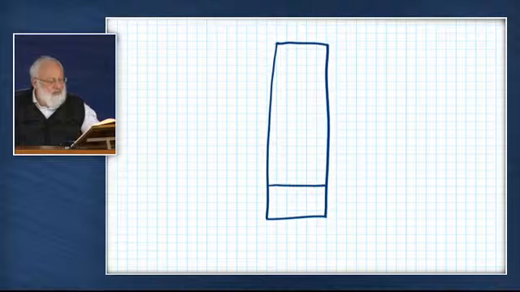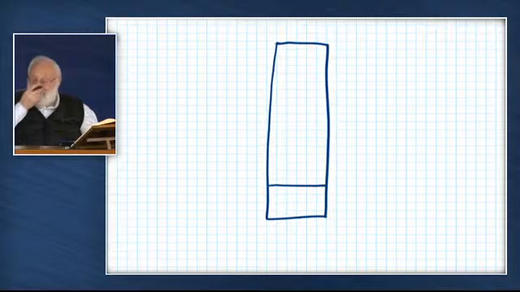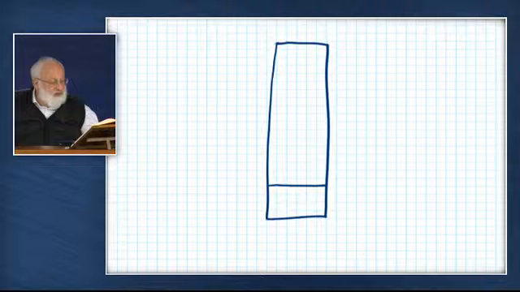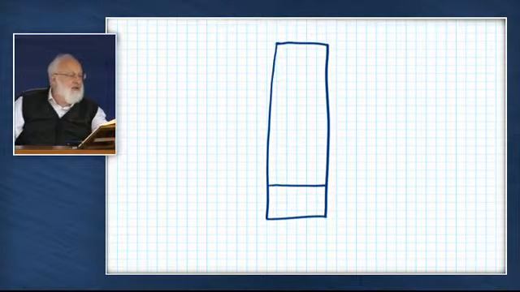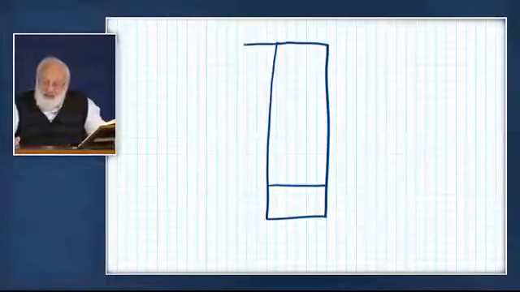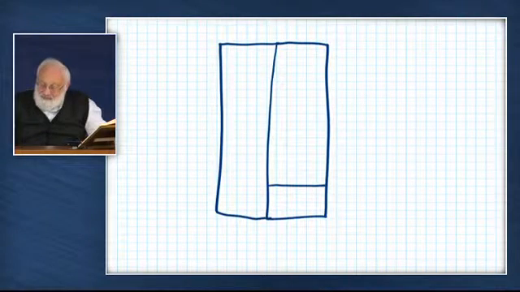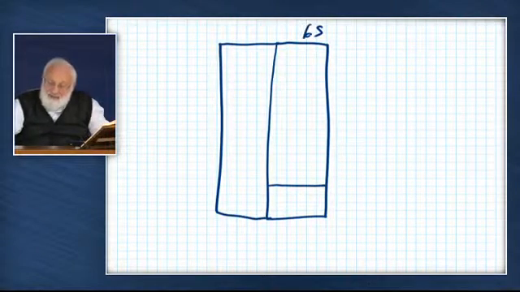The emanator connected the nukva in the guf of Zeranpin, a separate nukva, to the nukva in the guf of Zeranpin, which is the left side in it, and the two became one nukva for Zeranpin. When mochin of right and left were drawn for them from Binah, Zeranpin, which is the right in it, took the lights of the right of Binah, and the separate nukva took the lights of the left line of Binah. Okay, so let's illustrate two potzofim.